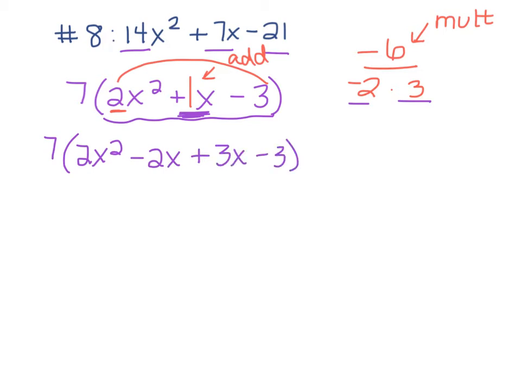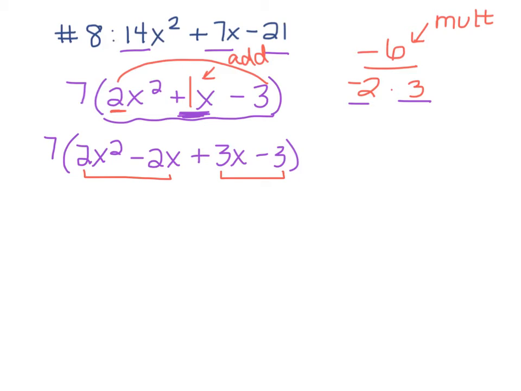So this is just equivalent. This right here is an equivalent expression to this. All I did was separate the 1 into a negative 2 and a positive 3. But it's still equal to that. And then I'm going to take these two pieces and group them together and these two pieces and group them together. And I'm going to pull a greatest common factor out of each one.